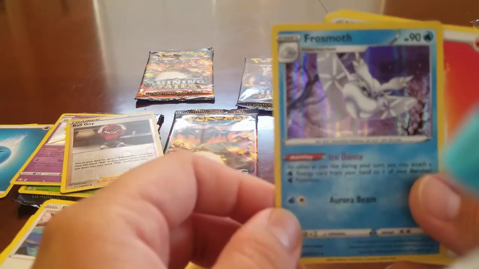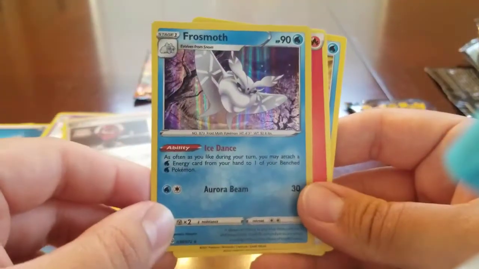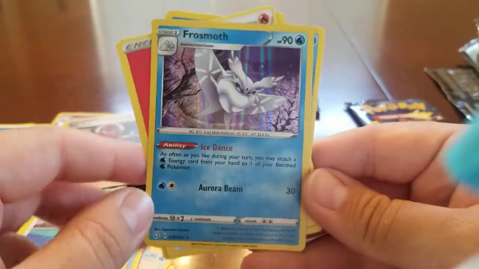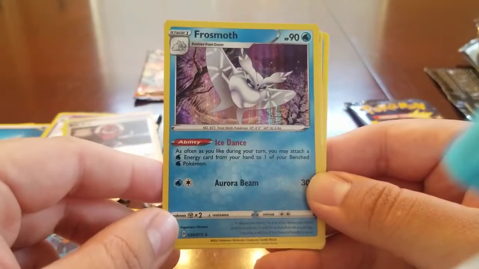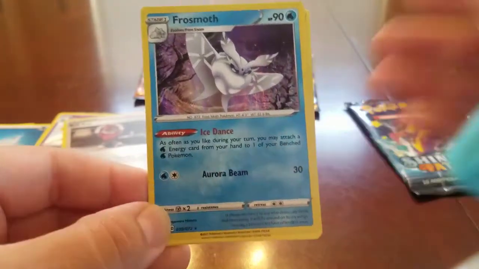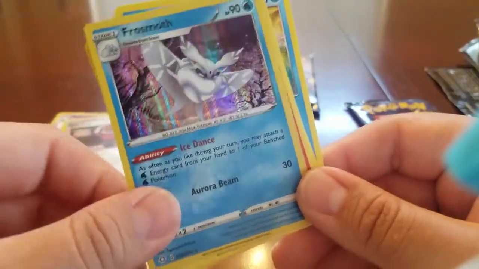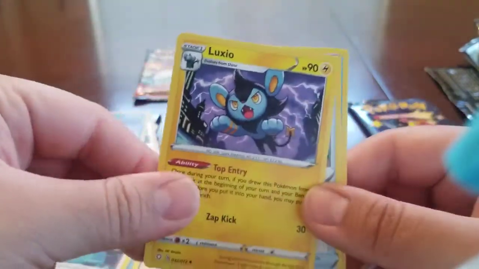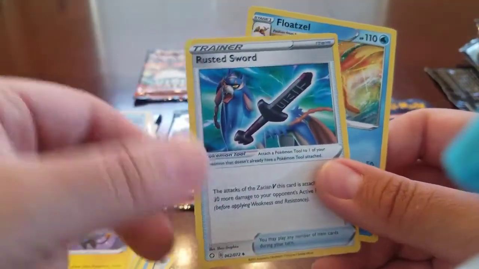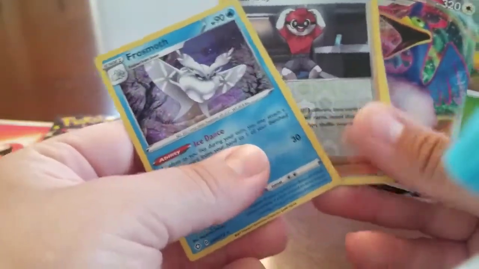Holo Frost Moth. This is what Snom evolves into. Snom. Aurora Beam. I really like when you use that attack. Ice Dance, that's cool. I don't play the game, but I'm sure it's good. And I don't even know the rarity, if it's common or not. To be honest, I'll just do that in another video and explain myself then. Fire Energy, Luxio, Rusted Sword, and Floatzel. Not bad. Three packs in.